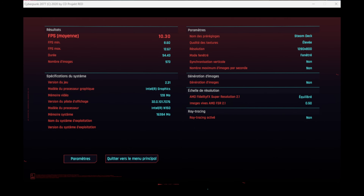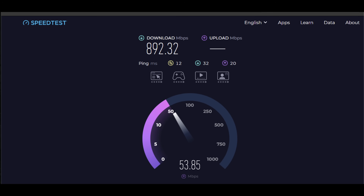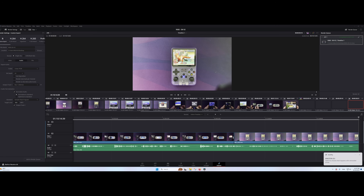Even at the lowest settings I got up to 12 FPS, but the game wasn't really playable. I could run older games at 1080p or 720p and reach 60 FPS. So you can do some light gaming, but for anything more demanding you'd need a beefier CPU and GPU combination. I did a quick network test with a wired connection and hit around 900 Mbps. It also took 51 minutes to render my R36s video — something I could do in 11 minutes on an M1 MacBook Air with only 8 GB of RAM, or 25 minutes on my Aero GLI.